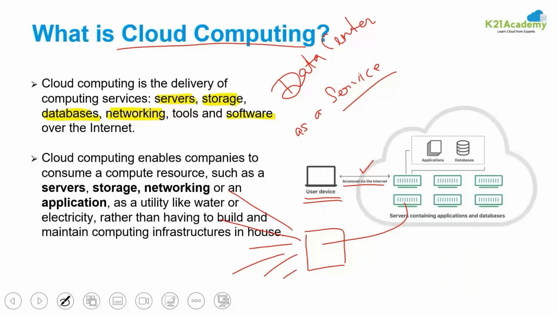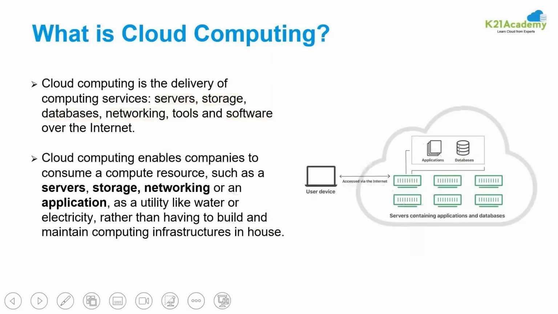If there is a hardware failure, it is the cloud service provider who will replace it. The cloud service provider will think about what will happen if there is a fire in this data center. They will maintain the redundancy. You are freed up from this whole burden, and you will be using the data center as a service. That is what cloud computing is.